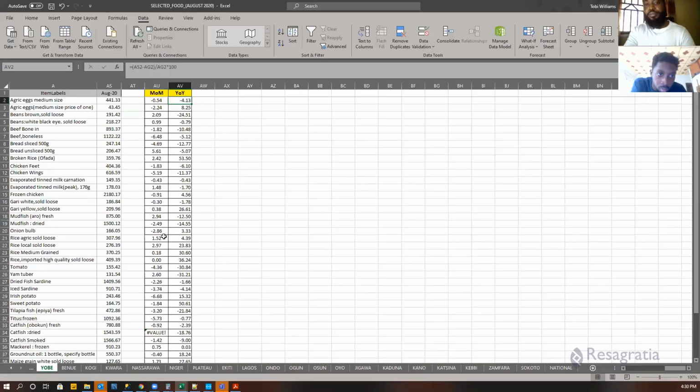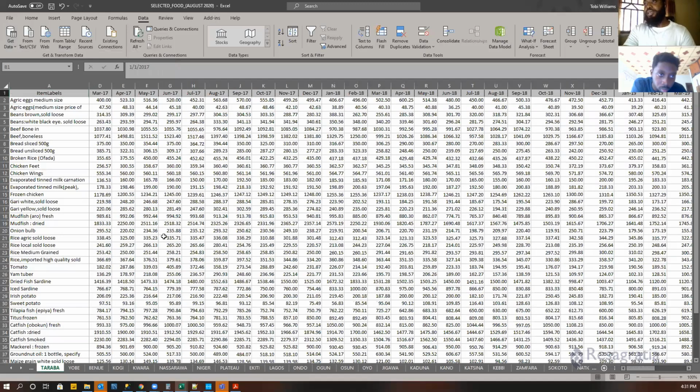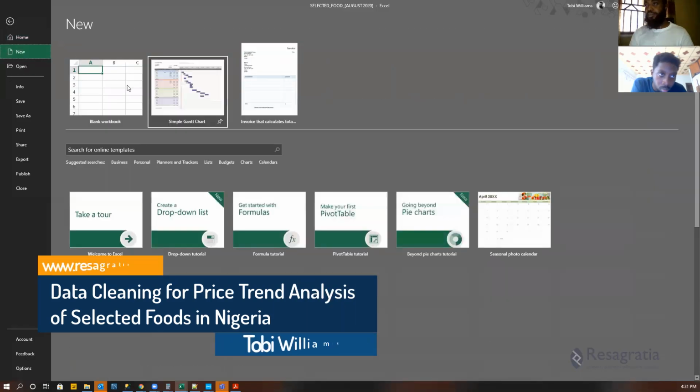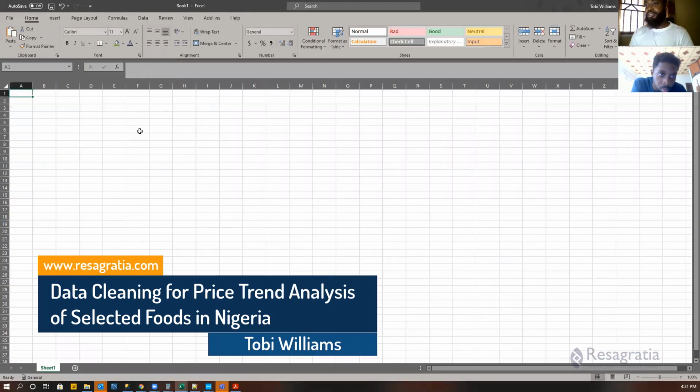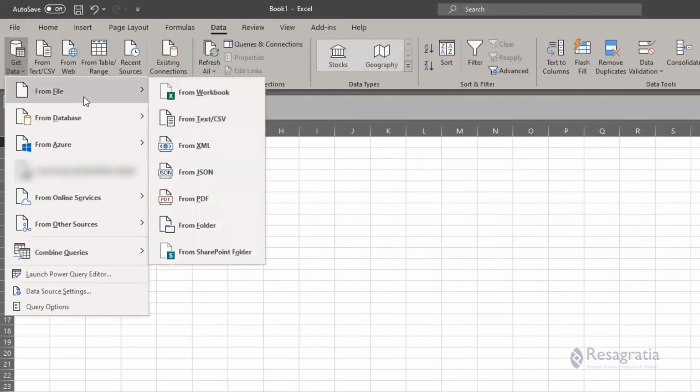Okay, so we're going to try that and just try to combine all this. So I'll create a new sheet, and then I'll go to data, and I'll go to get data, and I'll go to from file, then from workbook.